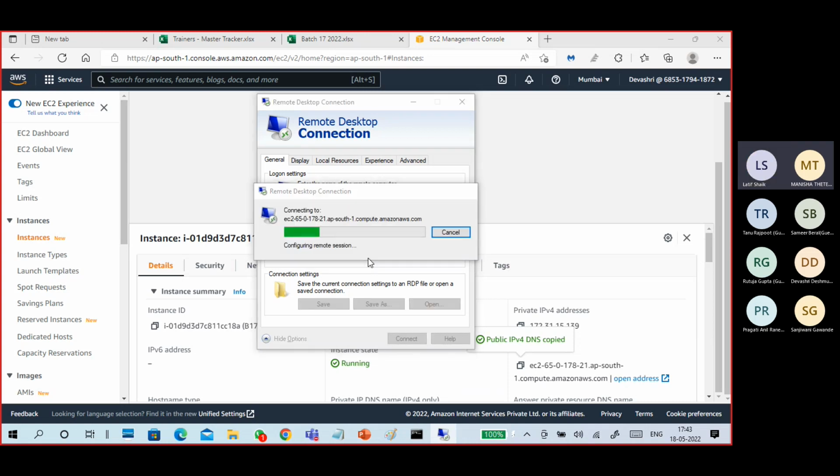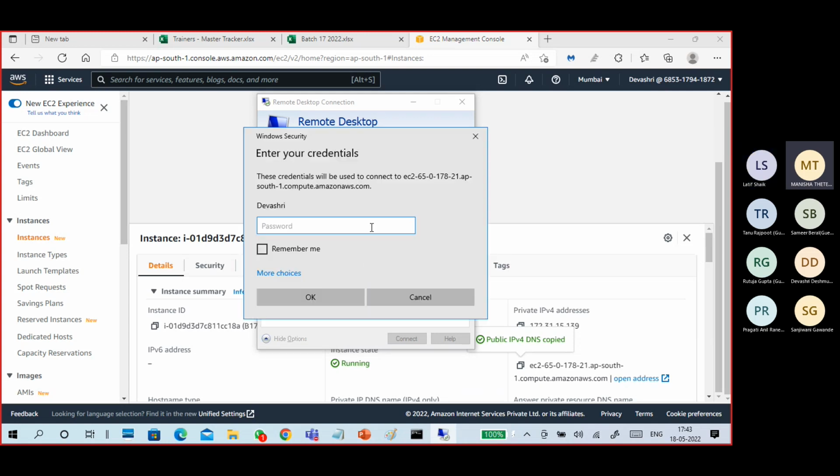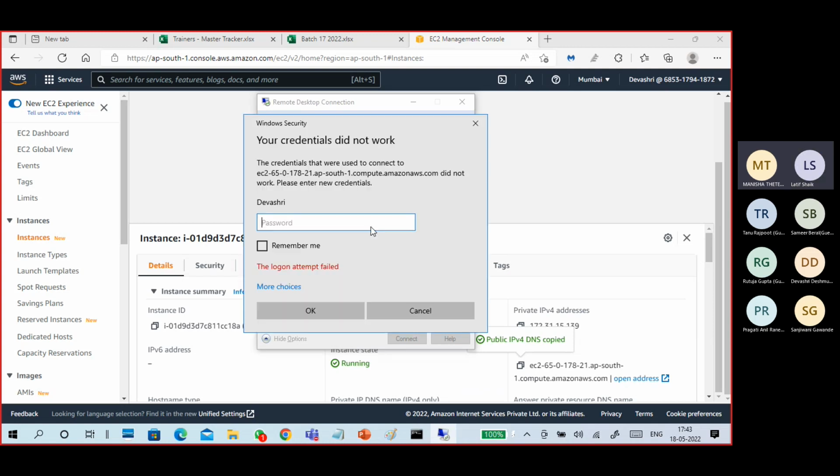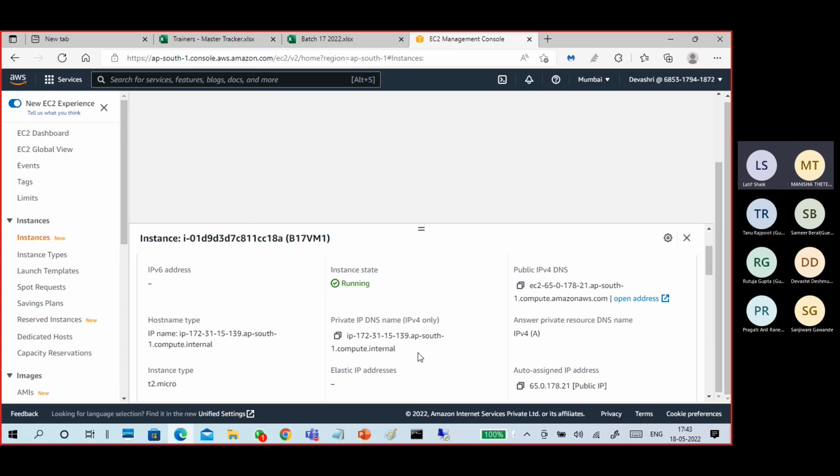Try. It may not connect. Not connecting. Very good. So what is the password for that one?